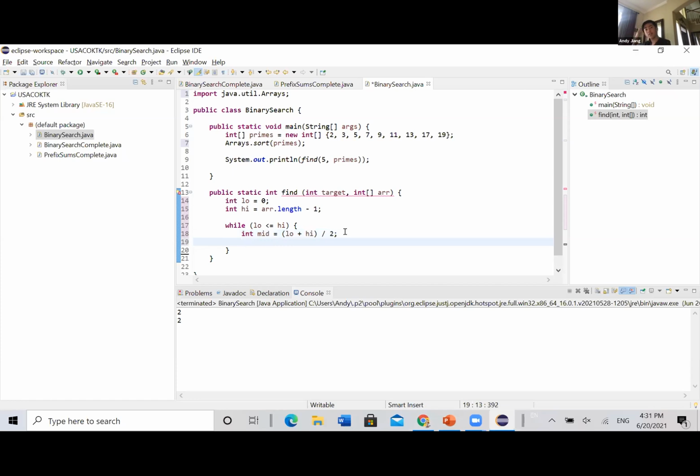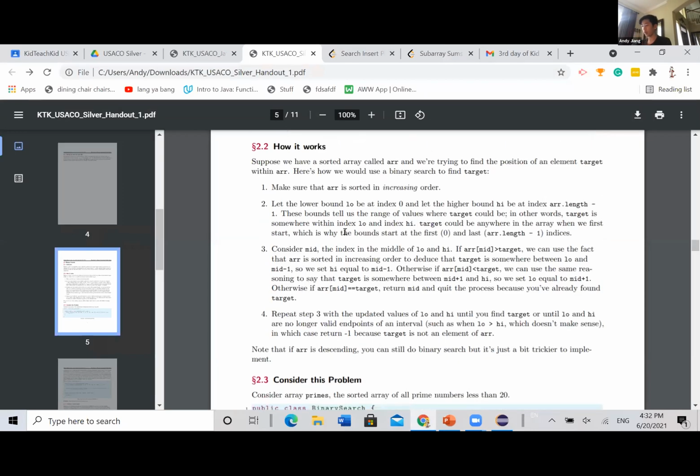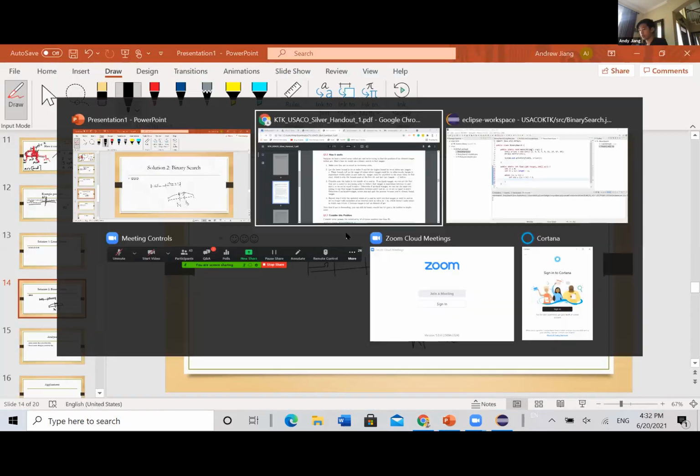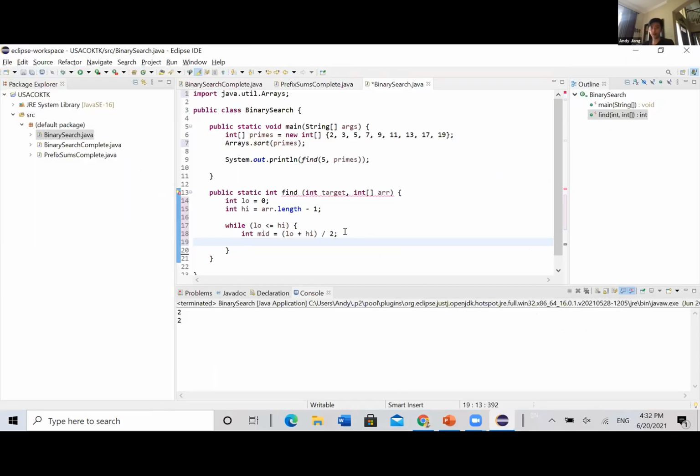Yes, it's a great observation. So I have mid set, and that was part of step 3. The rest of step 3 is comparing whatever element is at mid with my target. Yeah, that's actually true. I could do while low is less than high, I think. Yeah, that should work.